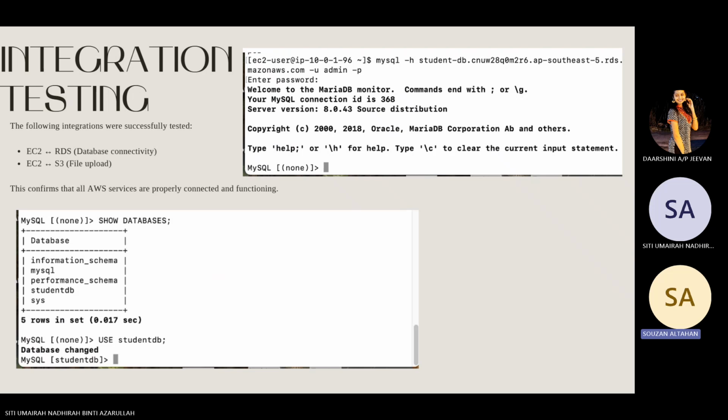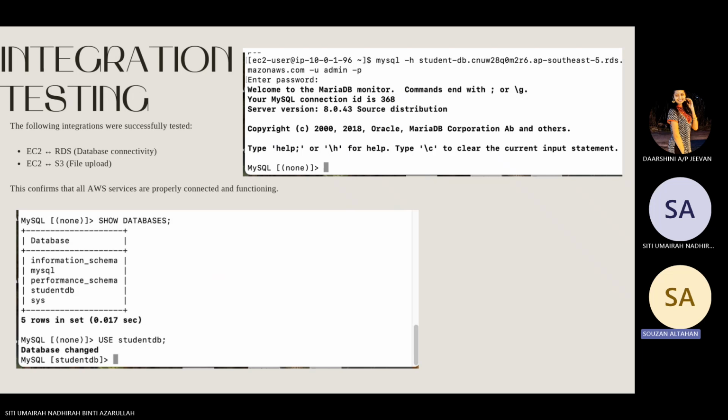Okay, so for the integration testing, we were testing the EC2 and RDS connection, and the EC2 and S3 connection. For the EC2 and the RDS, we tested database connectivity.